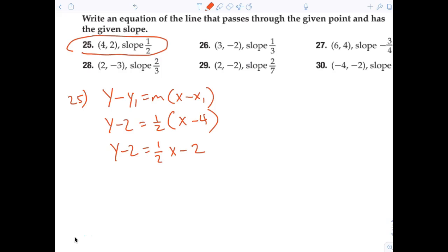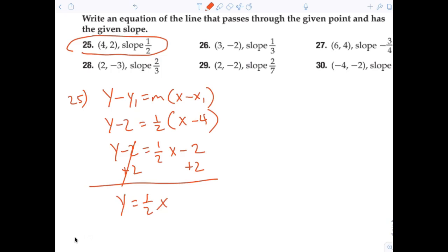Yes. Okay. So now, to put it in y equals, what do I need to do? Girls, this is the one that's tricky. So what do I have to do, plus now? 4. Wait, plus 2. Thank you very much. We're isolating the y, so that means I have to add 2 to both sides. The reason why I add 2 to both sides is because those cancel. And now, what's my answer, Colin? Y equals 1/2 x. Yes.